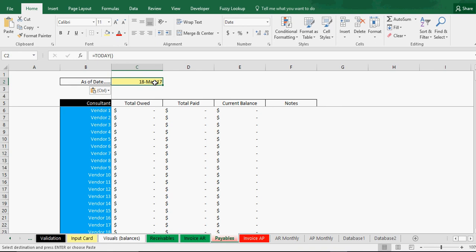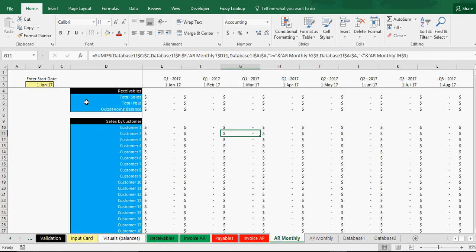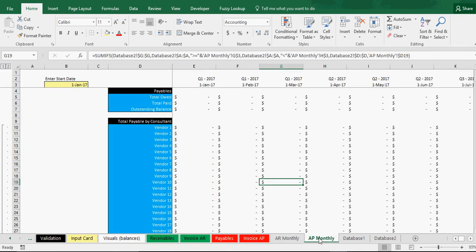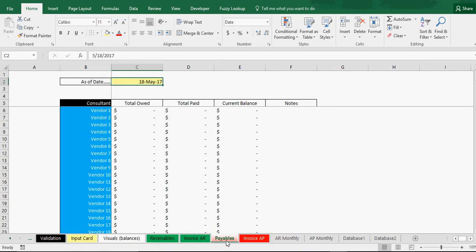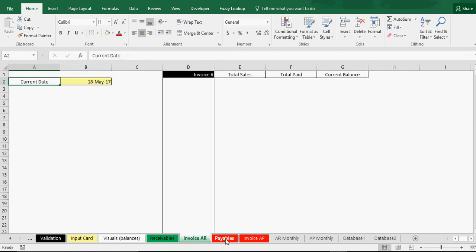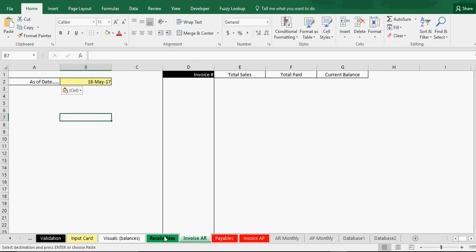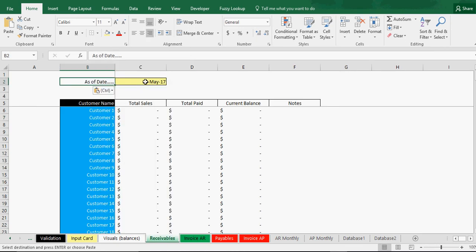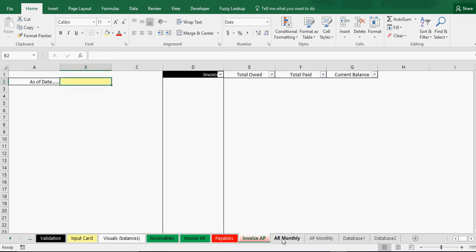As of date, and you can just put the end of the year if you don't want to always update it, so it's going to catch everything that happens in the current year. I'm going to paste this over here. Receivables. Alright.